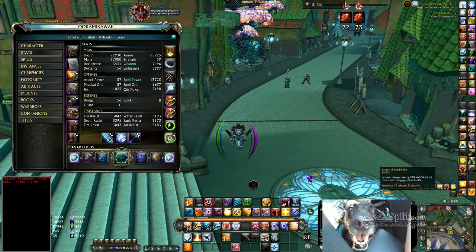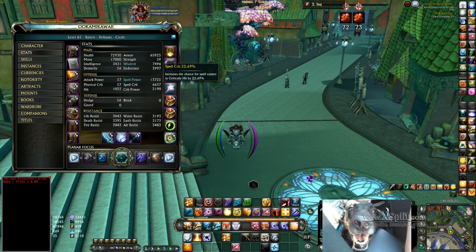With my buffs in this spec, I get another 5% critical hit chance from that buff and another 5% from that buff. So I'm actually sitting at a 32.69% crit chance, so I should be critting about every third ability overall. So it really is an interesting program to use, and I find it to be the most accurate DPS meter.